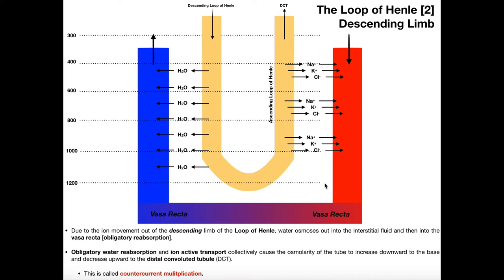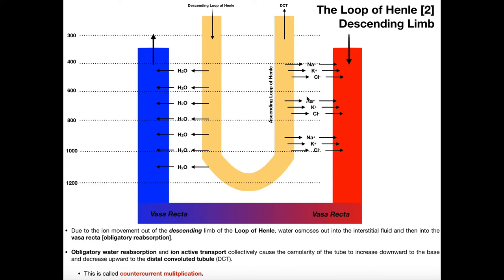Now, to make this perfectly clear, let's suppose we had a situation where we completely stopped the pumping of these ions from the ascending limb of the loop of Henle. So the movement stopped, okay? Well, first of all, we wouldn't have these ions build up in the interstitial fluid, so there would be a very low osmotic pressure here. So if there were no movement of these ions over here in the ascending limb, then that would also cause there to be no water movement in the descending limb of the loop of Henle. Okay? So no ion movement here, no water movement.